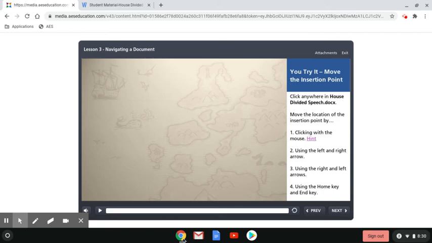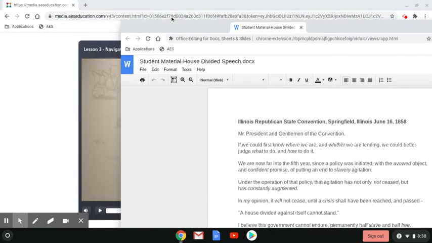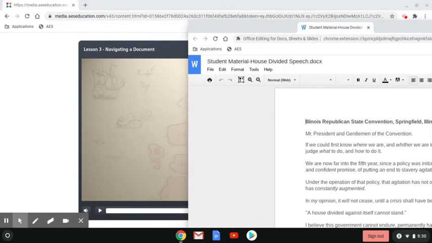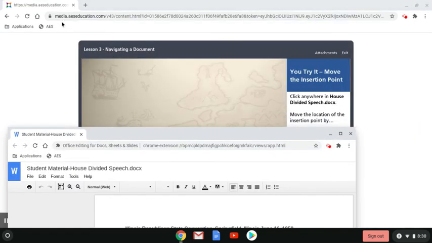So I'm going to go to my file, which is right here. Now I could pull this over and get it separated so I could see the instructions. And you can do that how you want to do it. You can drag it down and have it one on top of the other. Just depends on how you want to have it.